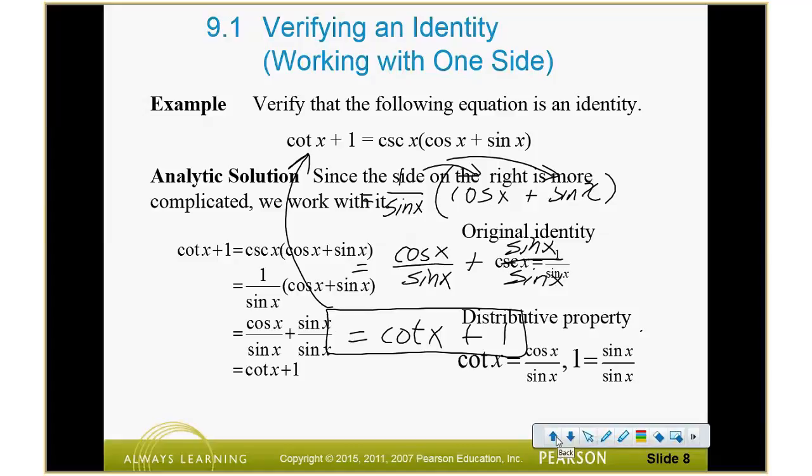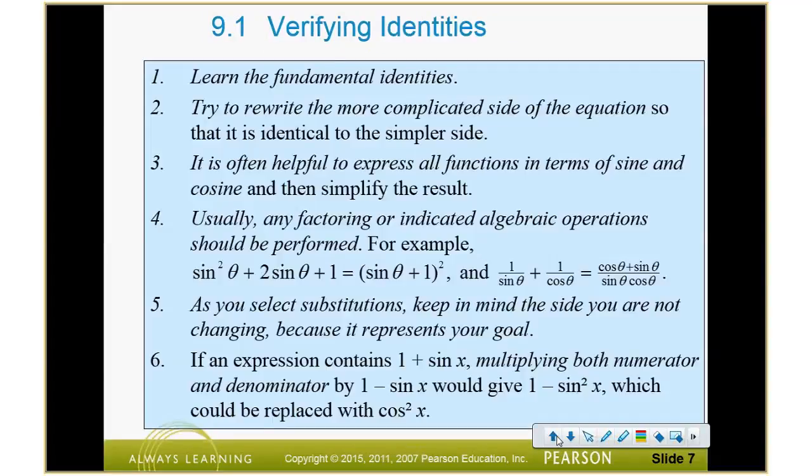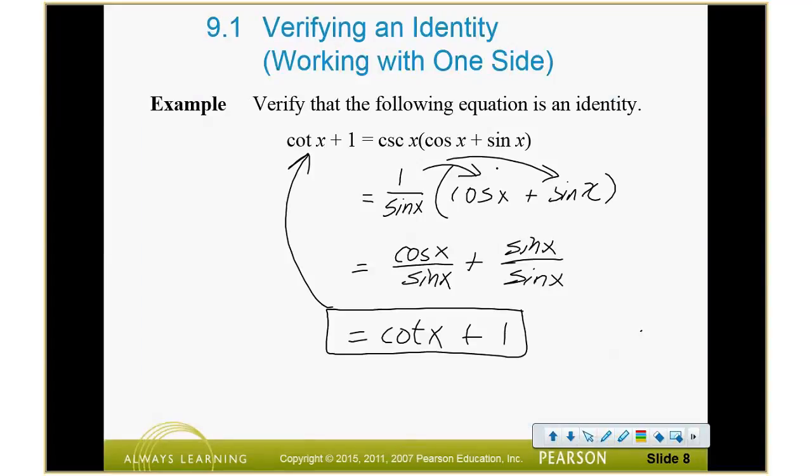Can I do what? Yeah, be glad to. First of all, I focused on the cosecant. The reason I focused on the cosecant is because of your second rule that you wrote down. What's your second rule of manipulation of identities? To keep everything in terms of what? Sine and cosine. And while I'm focusing on the cosecant, I'm also thinking, well, the cosecant is the opposite of the sine, so it's the reciprocal identity in the sine.